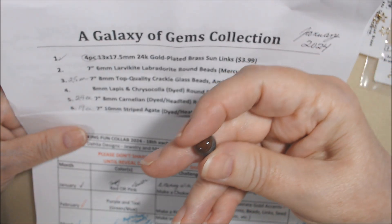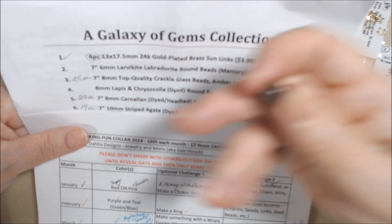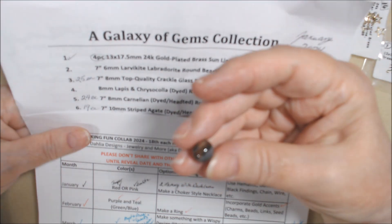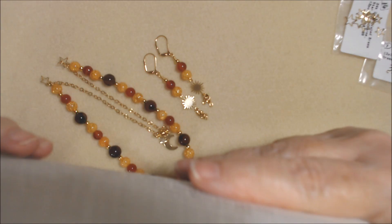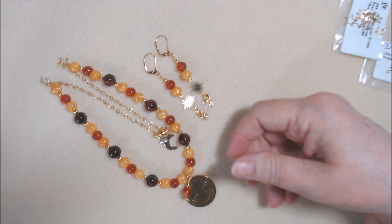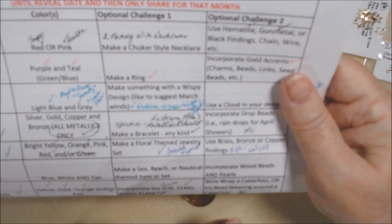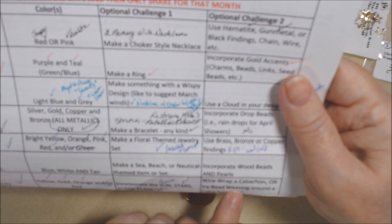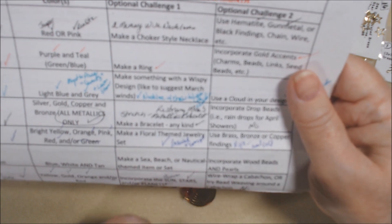This particular one, which I didn't use — I was going to use it just as a focal bead — definitely has the banding. The other ones have some too, but that one was really marked, so I'm saving that and maybe this one for a different project. I forgot to tell you the options. That was option one, so I did do that. I did not do option challenge two — my heart wasn't in it. I was going to do bead weaving around a cabochon, which I've done before and I enjoy, but I would have had to start on that on the weekend and of course I didn't. I made these this morning, just this morning.